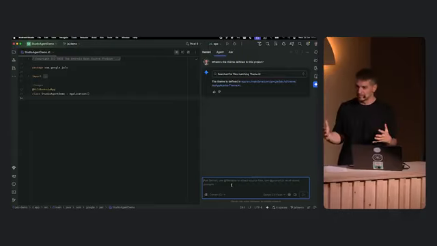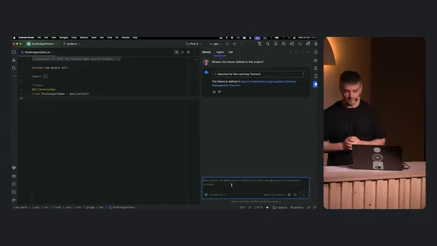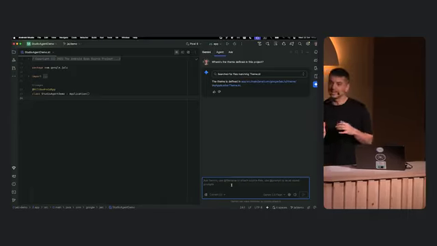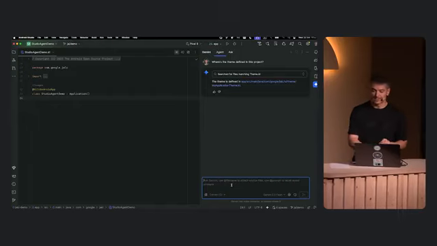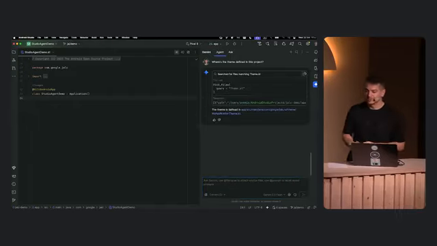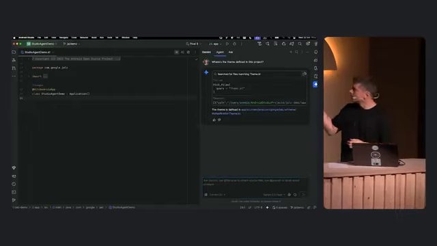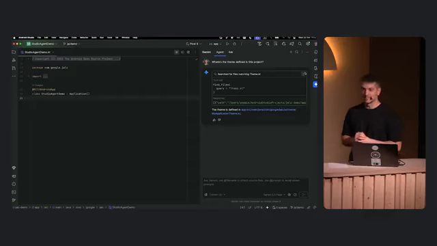That would be incredibly wasteful. It would make things a lot slower and the accuracy would go down. Instead, what's going on here is the model has a problem to solve, which is this prompt, and it has some resources, some tools, which is the list of tools that we just saw. So it decided in this case to use the find files tool with the theme.kt as a parameter.